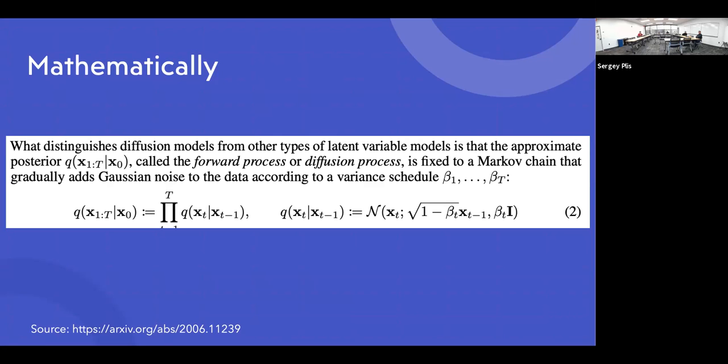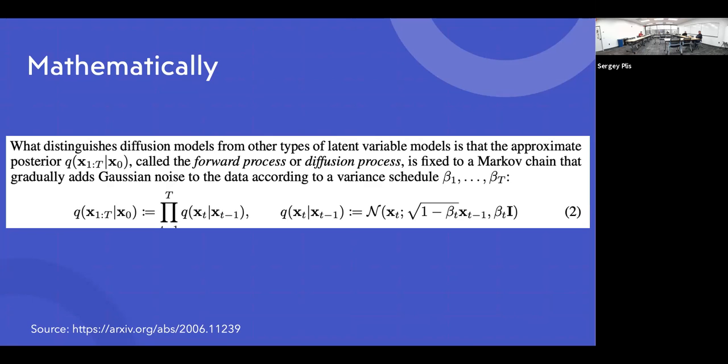So you predict x_t based on a variance added to x_{t-1}, where you can see the mean part here is the square root of 1 minus beta_t times x_{t-1}, and the variance part is just beta_t.